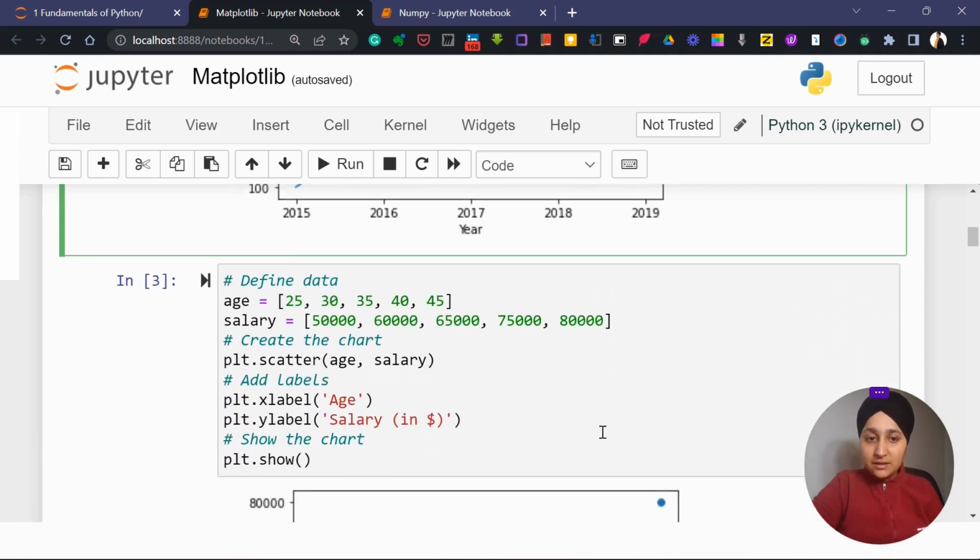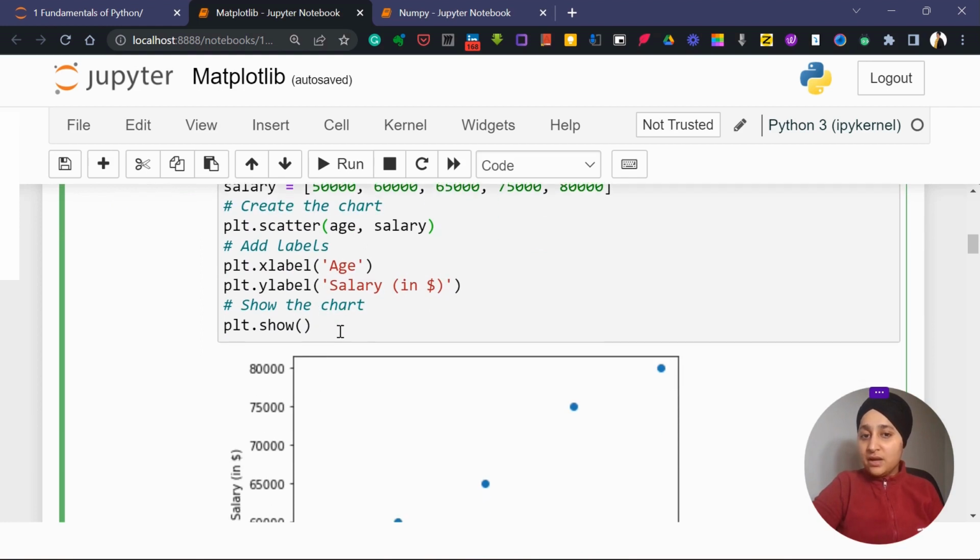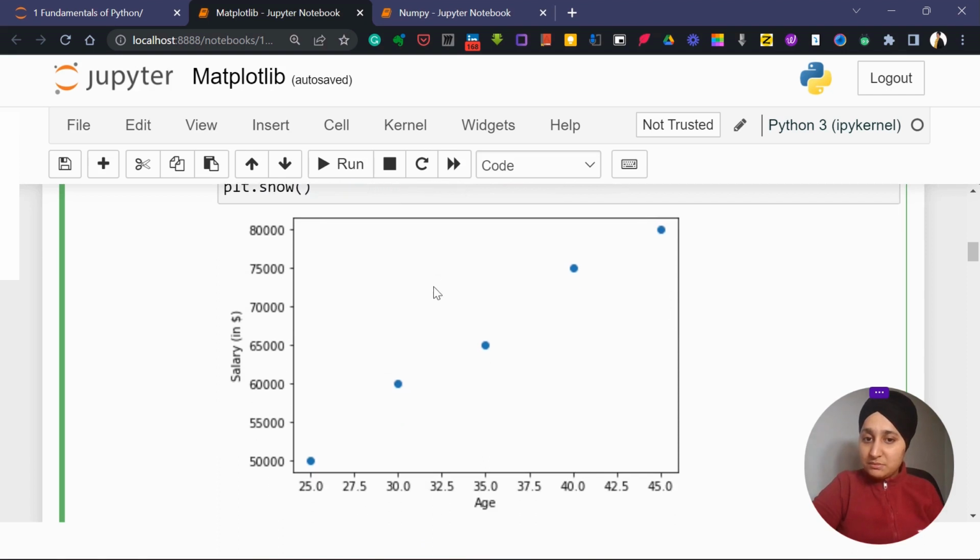Now you can see here we are using scatter method to plot a scatter plot. Right? Here we are passing two lists. First one is age, second is salary. So here we are supplying two arguments, age and salary, to the function scatter, which is again inside the matplotlib.pyplot library. So X label and Y label, you know, so we have supplied age and salary in dollar along X-axis and Y-axis. These are labels, right? So this is showing me scatter plot with age, salary is increasing, right?